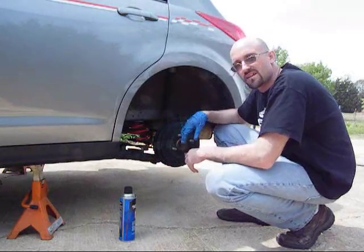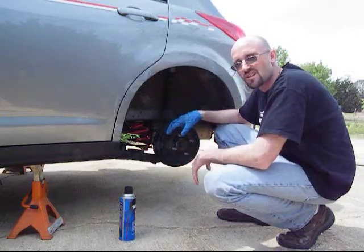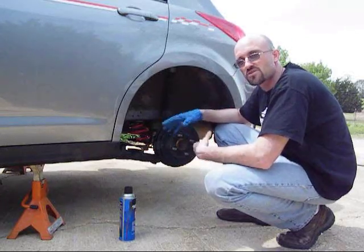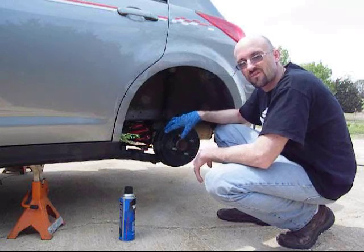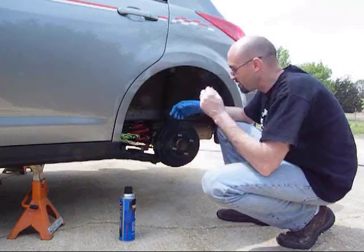I've had a lot of trouble lately where it's getting hotter. I know there's dust inside my shoes. So when I come to a stop, as I apply the brakes, it's starting to squeal. I know the shoes aren't worn out yet, but there's dust inside here. So we're going to take a look, tell you how to clean it out.